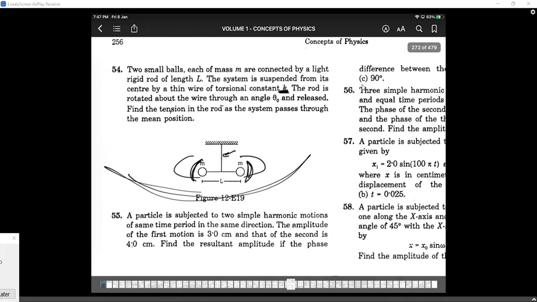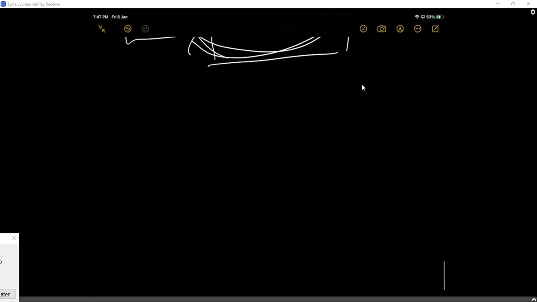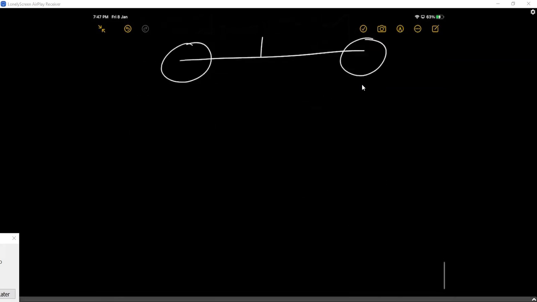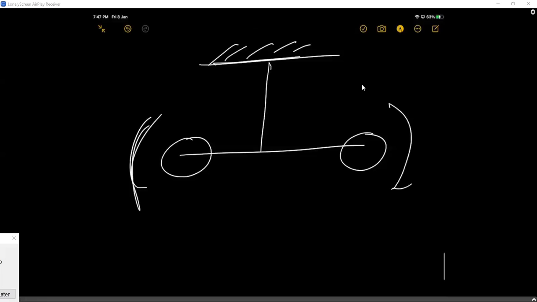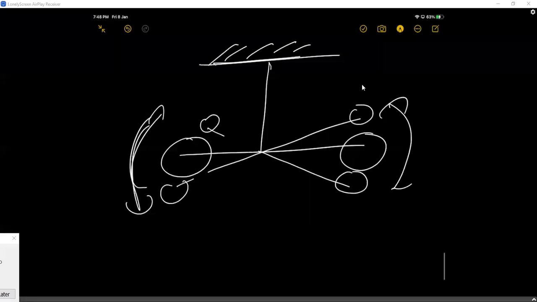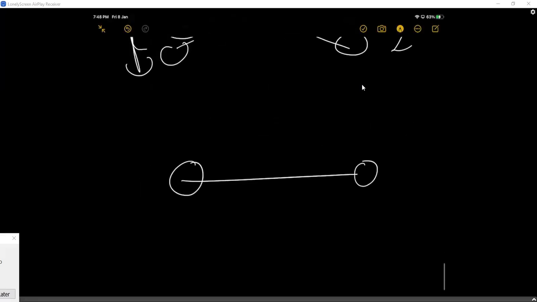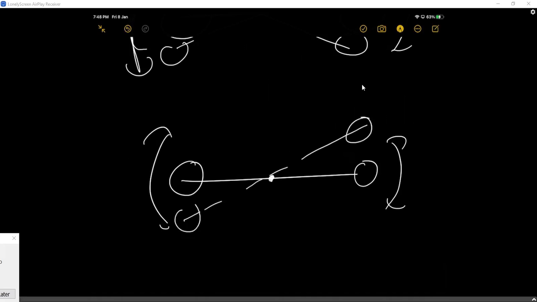This is an interesting question. I'm sorry, I didn't see whether he asked the tension. Look at this question. As you see, if I look at the top view of this thing, they will basically oscillate like this. About this mean position, it will oscillate like this. Not up and down. I'm talking about a top view. In the horizontal plane, they will oscillate like this. So when they're at an angle theta naught, theta naught is the amplitude. The body is oscillating about this point.